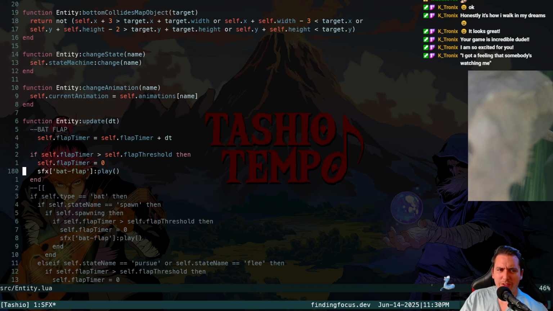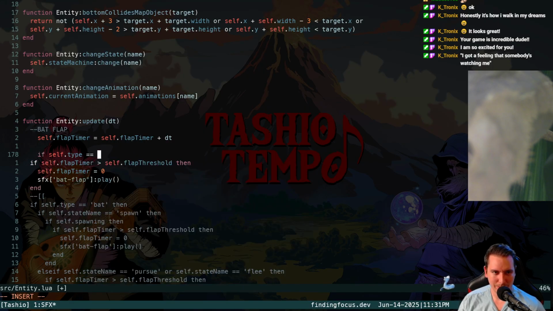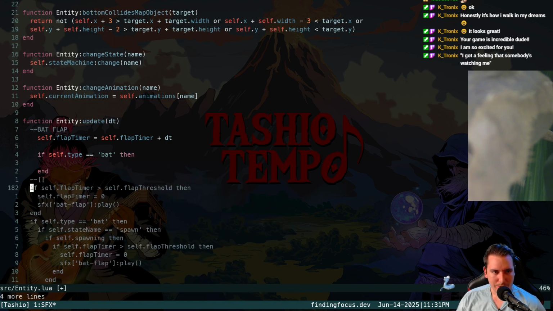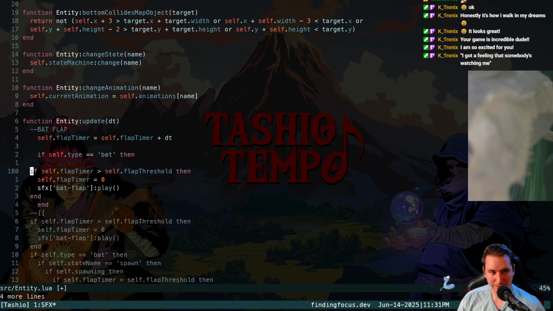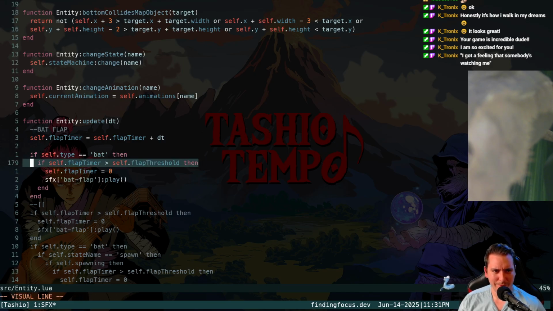So we're still going to do this in the entity, but I think we still do just want to do that basic check of if our type is equal to bat, then let's go ahead and do this. And we're going to say we are updating our flap timer regardless of entity.